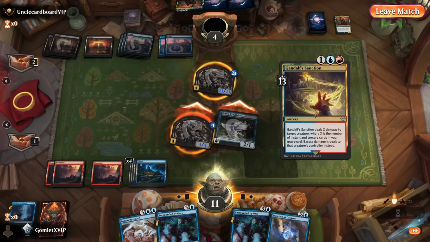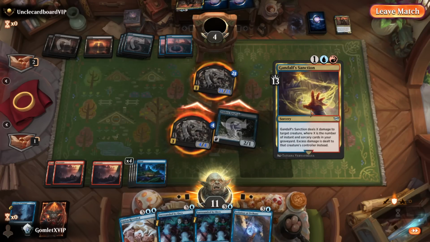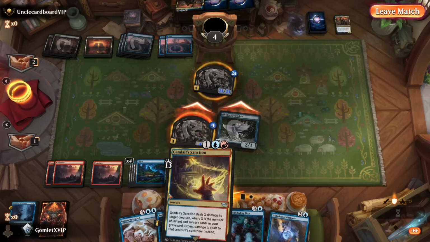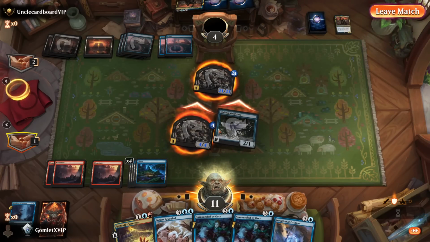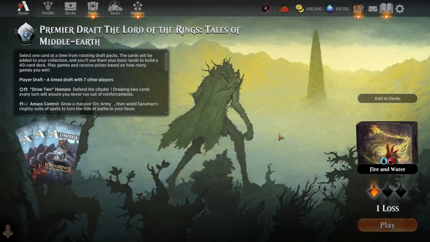Alright. I don't know the counterspells very well in this format. I really haven't seen many counterspells that counter non-creatures. So I probably should have just gone for this Gandalf's Sanction early, but I kind of lived in fear there and just went for the combat damage, so who knows what else was in their hand. But it plays out super well for us. We are now really just having an excellent time.